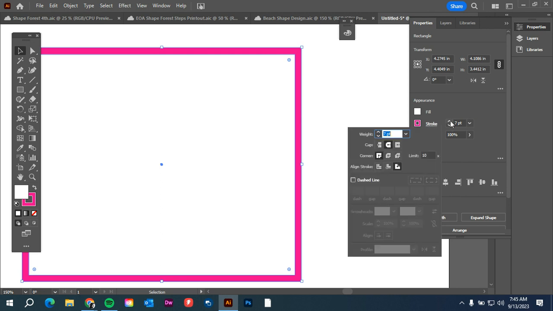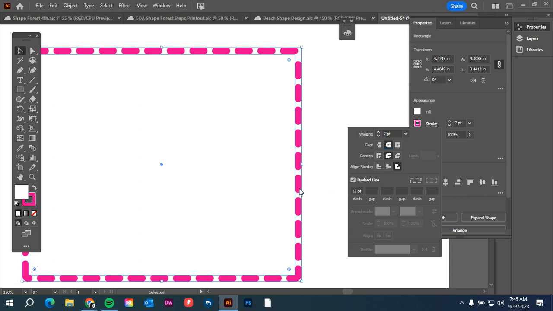There's also some cool stuff down under here, like we can add a dashed line. You can see that it's rounded. I can have it squared off. So all of those things change how the dashed line works. And then you have point size.